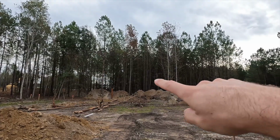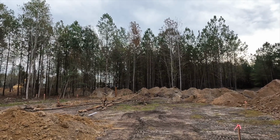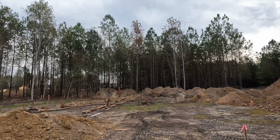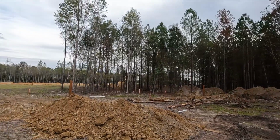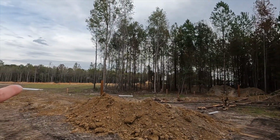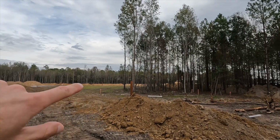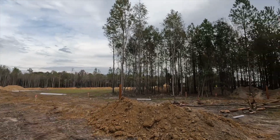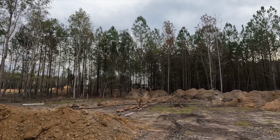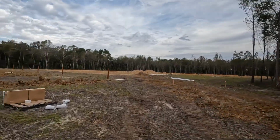Also, in other news, in there is our picnic area, and we are about to have our little picnic barn, whatever you want to call it, built, probably right after Thanksgiving. Also, happy Thanksgiving, guys. And as you guys can see, this will be our play field. We'll have a campground on this. This isn't the septic field. Over here's the septic field, but play field, campground area, and then inside of there will be the picnic area. We'll have live music and live events, things like that.